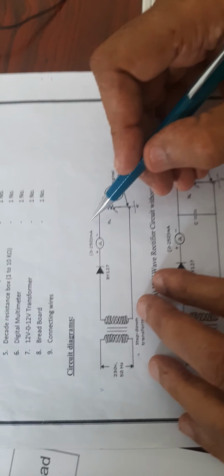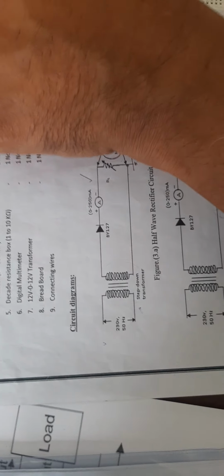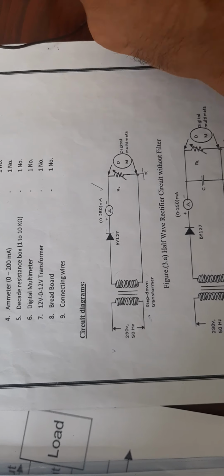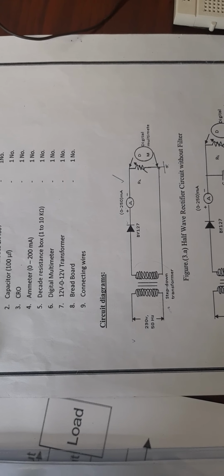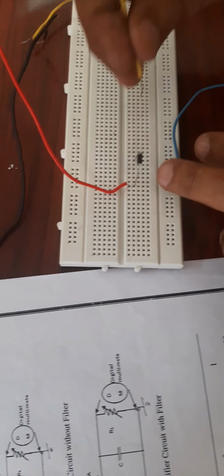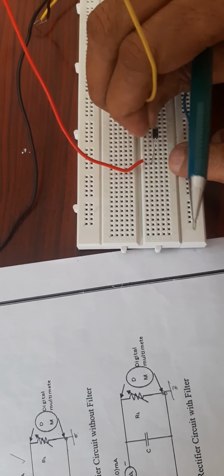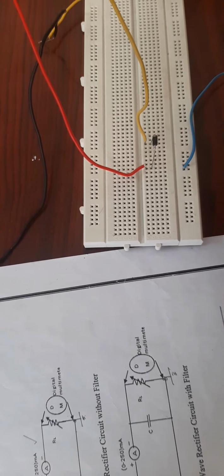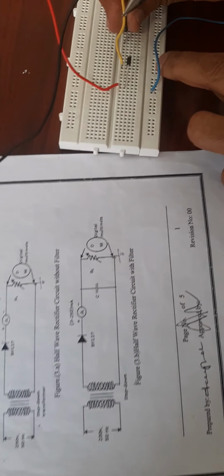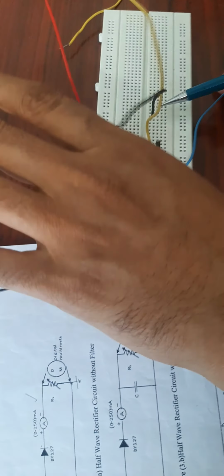Next, an ammeter is connected after the cathode. The ammeter positive is going to be connected to the cathode. The other terminal of the diode is the cathode, and from this cathode I am going to connect to the positive of the ammeter. So you see here, I am connecting to the positive of this ammeter. Now the negative you can put in some other hole so that you can have the connections. So the ammeter part is completed.